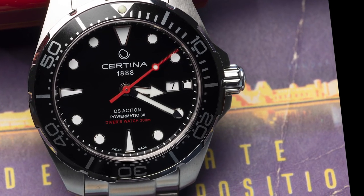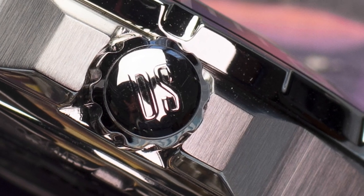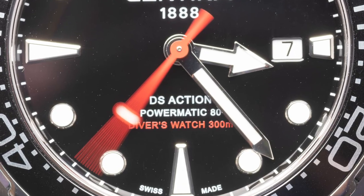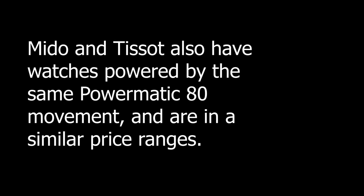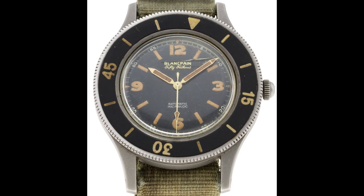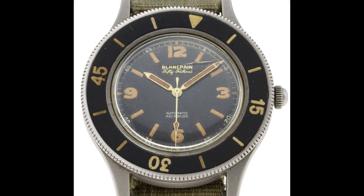The crown is a good size, comfortable, and engaging the threads is smooth and solid, no complaints there. Now, the movement has that fantastic 80-hour power reserve that really sets the watch apart from most other affordable watches of any kind, let alone divers. You can get a Blancpain that does 80-plus hours, but they are way expensive.